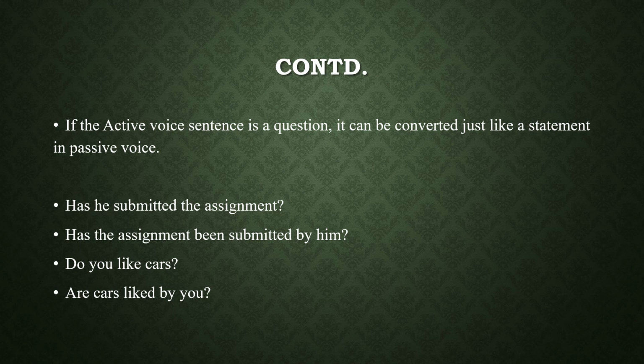And the last rule says that if the active voice sentence is a question, it will be converted into its passive voice counterpart just like a statement. For example, has he submitted the assignment, and has the assignment been submitted by him? So the first one is an active voice question, and the second one is its passive voice counterpart. And we can observe that the question marks remain constant, and the positions are interchanged. That means the subject and the object have been kind of reshuffled. Now the next one is, do you like cars? And the passive voice counterpart of this question will be, are cars liked by you?